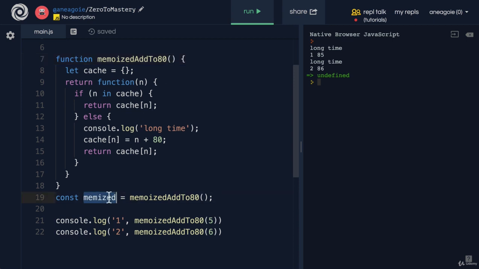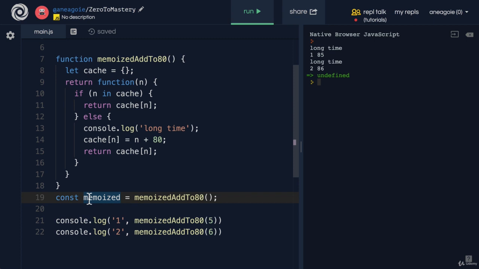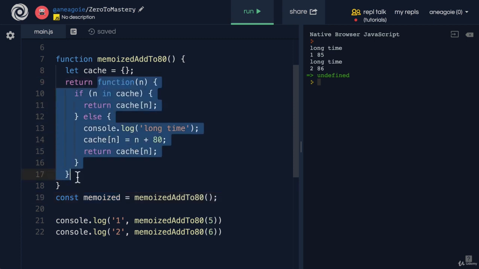We have the memoized here, which hopefully I can spell, memoized, so that now this function, because I ran it, is going to return for me this function. Memoized equals this function. That's literally what memoized add to 80 returns. And I have access to this cache variable.